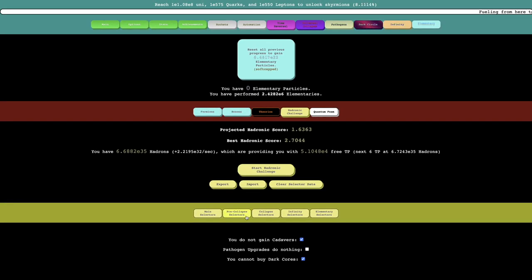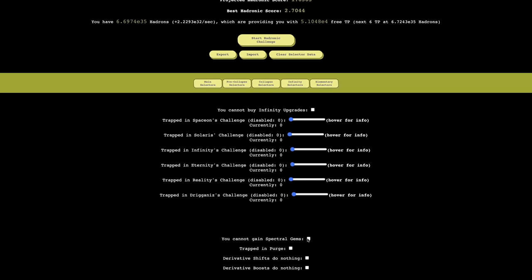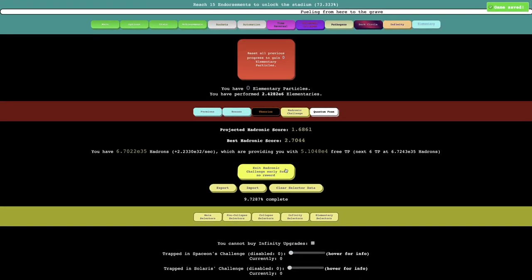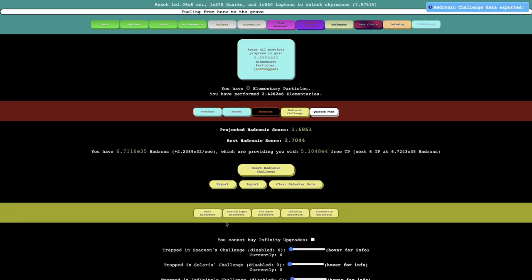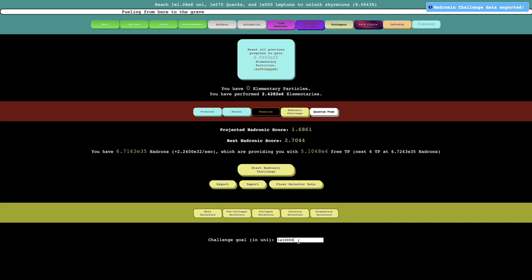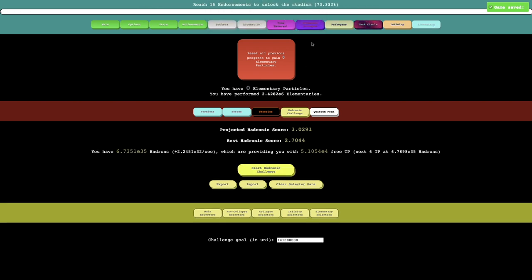I don't think pathogen upgrades doing nothing would be a good idea. Can't really do trapped and purge. What about this? This is very low, so I can complete this. And then what if I just do that, that's 3. Can I do that? No. Wow. Yeah, hadronic challenge is really, really hard.